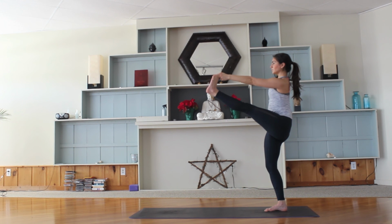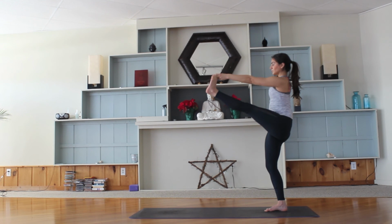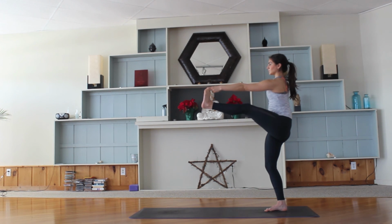It doesn't have to be in a full extension. And just practicing that focus of the mind, the balance. If you fall in and out, that's okay. And careful not to let the left hip pop up and open too much. Maybe play with drawing the leg in towards your chest a bit more. A little micro bend in the extended leg.